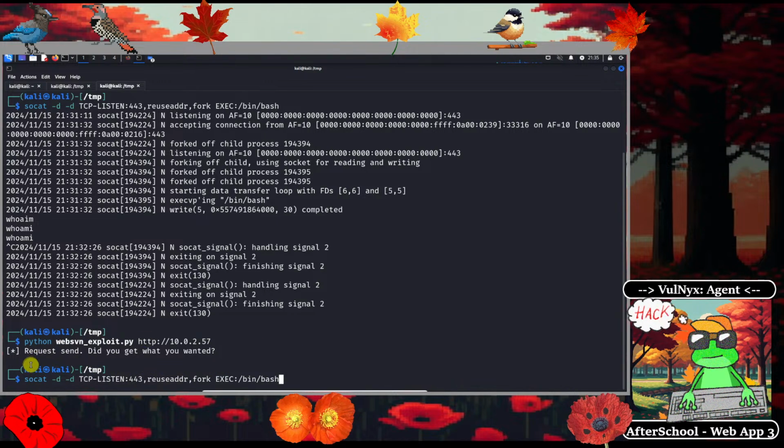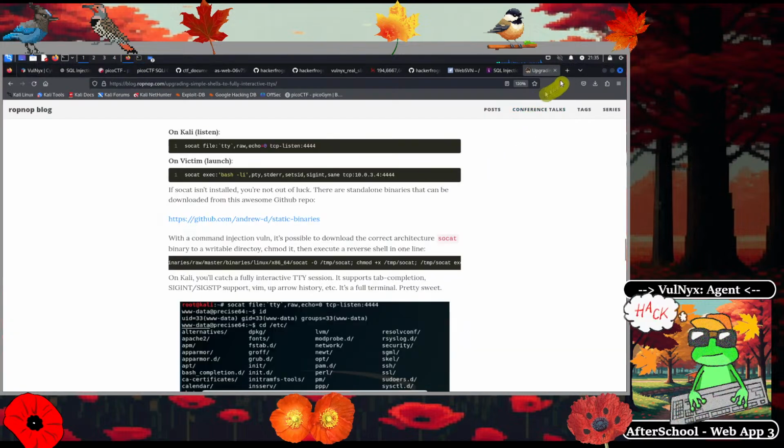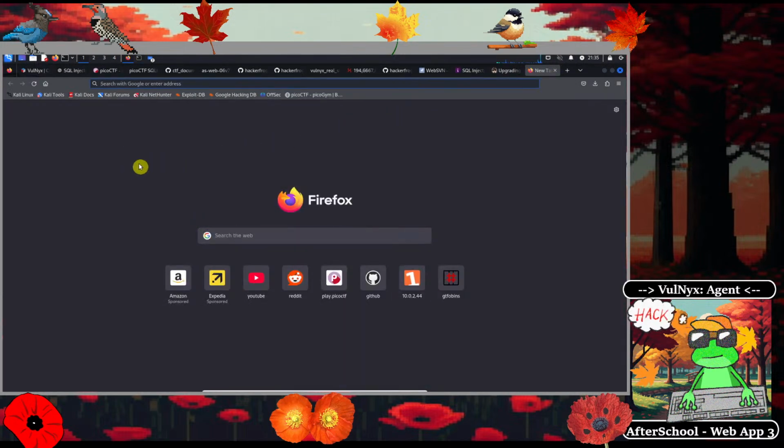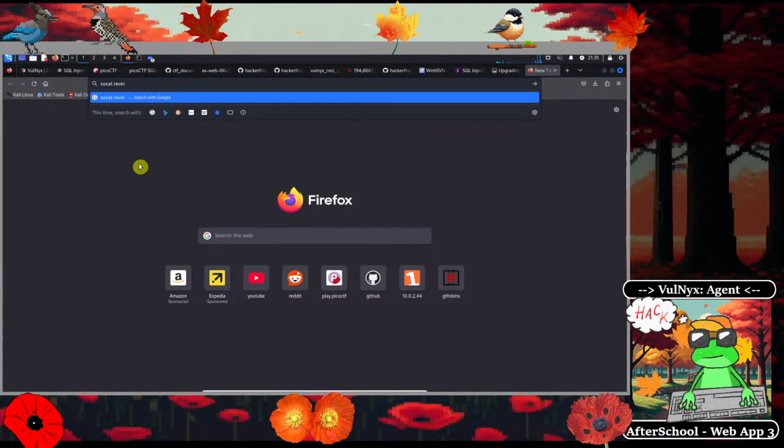You know, I'm going to double check to see if this is the right command. Sometimes ChatGPT doesn't give you the right syntax. So I'm just going to search for SOCAT reverse shell listener.